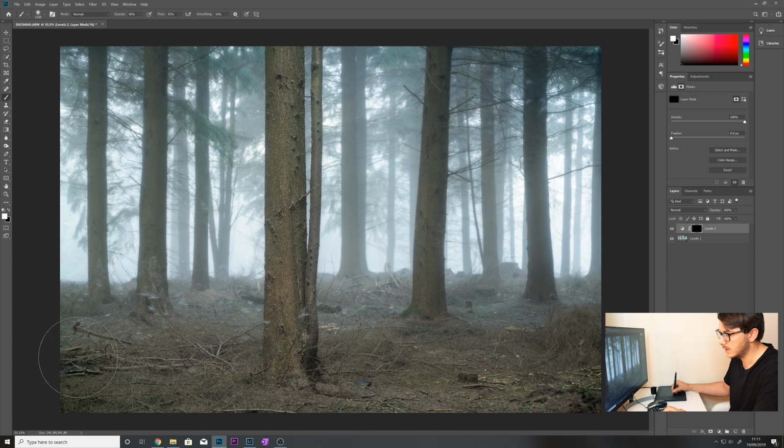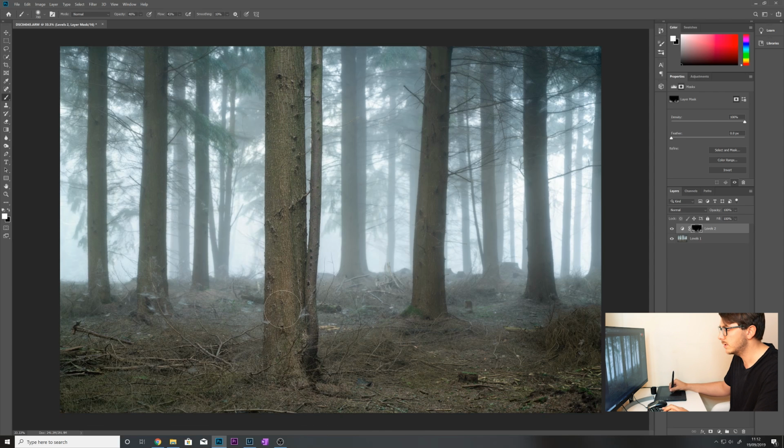And now we're just going to start to paint in that darker levels that we just had, just to add a little bit more contrast in the foreground here. As you can see, the harder I push, the more that starts to come through. You can see just over here that white being pulled through is that level underneath, and we're just pulling through that darker levels layer that we had, just to add a little bit more contrast to the image.